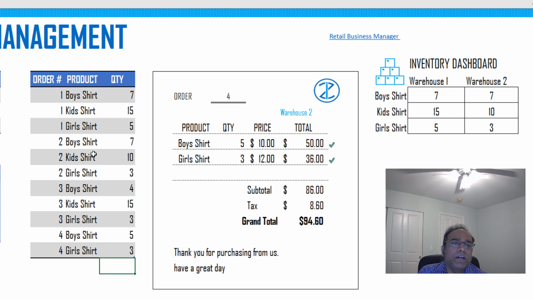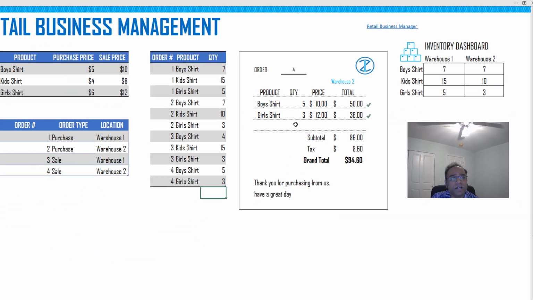So what we have done here, in a very, very simplified version, is to manage inventory at 2 different locations, with different products and different purchase and sales prices. We can track the inventory, we can manage invoices, and we can also manage the related finances and have reporting on business performance. So all of those things can be achieved in a simple Excel file.